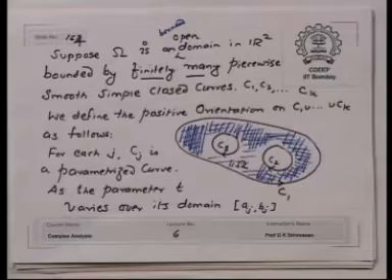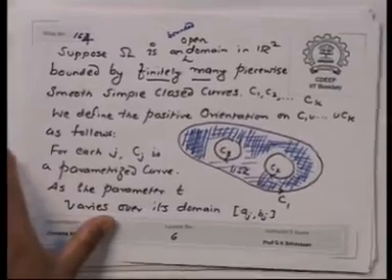So, I have to now describe to you what positive orientation means, and it can be described in the following terms. You imagine the region omega to be a lake, right. You have a nice C1, a simple closed curve, and the simple closed curve encloses a bounded region, correct. Think of the bounded region as a lake, and think of C1 as a road going around the lake, and C2 and C3 are also simple closed curves, correct. Think of them as islands.